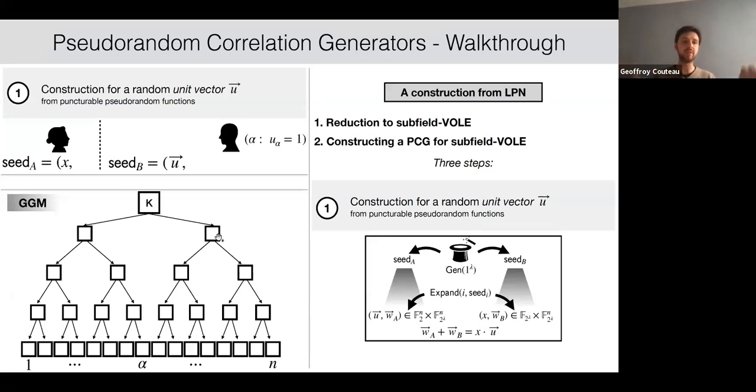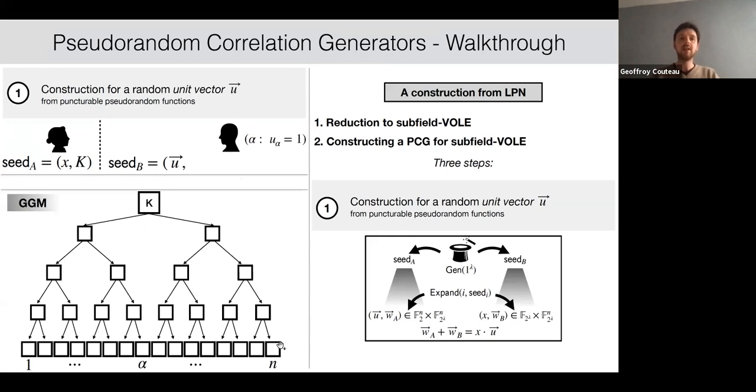So you obtain 2 keys, and each of them is stretched again and again until you get all the possible outputs. This key k will be the compressed version of the share that Alice is supposed to get, this WA. And the expanded share that Alice gets will just be all the leaves here. This will be this vector of length n.